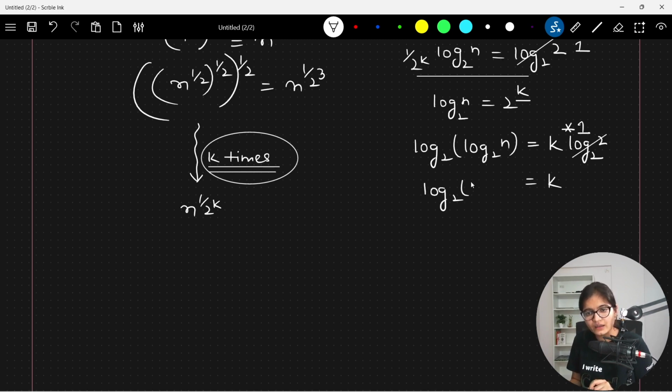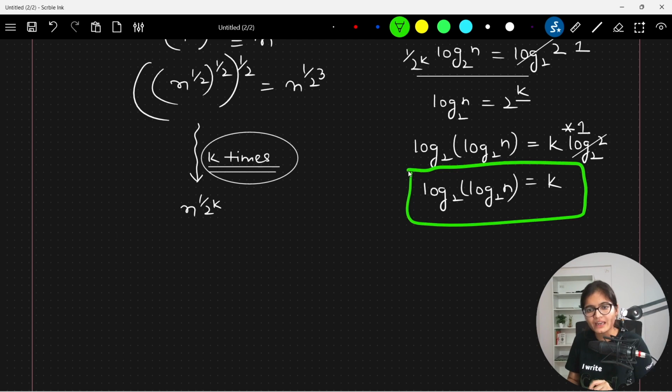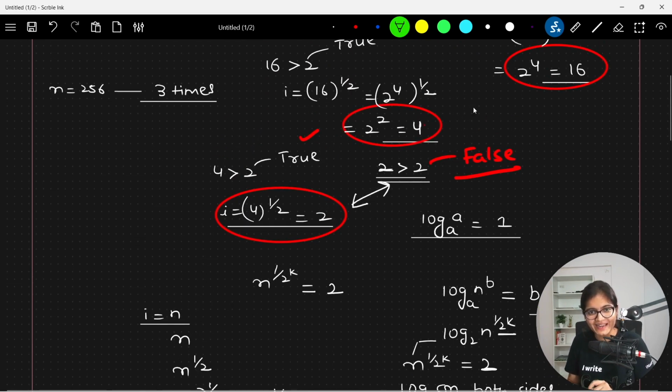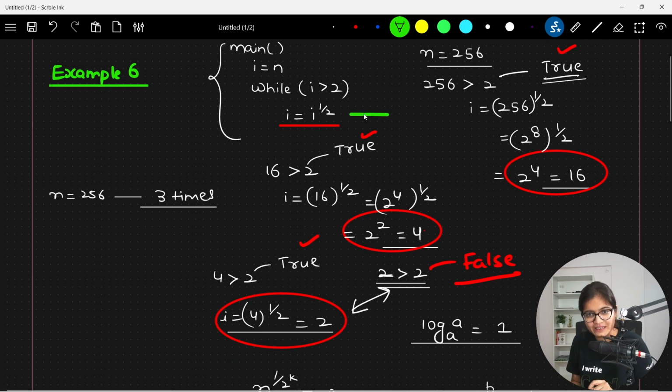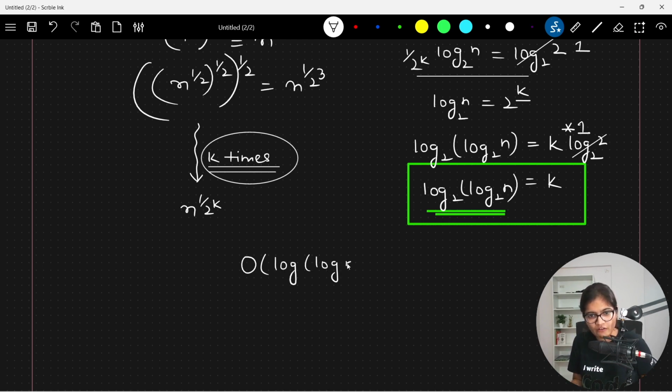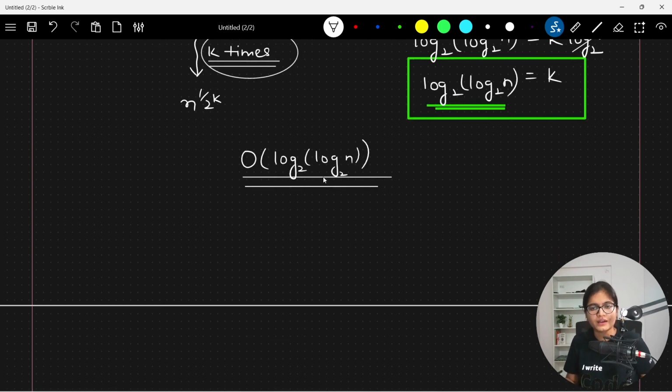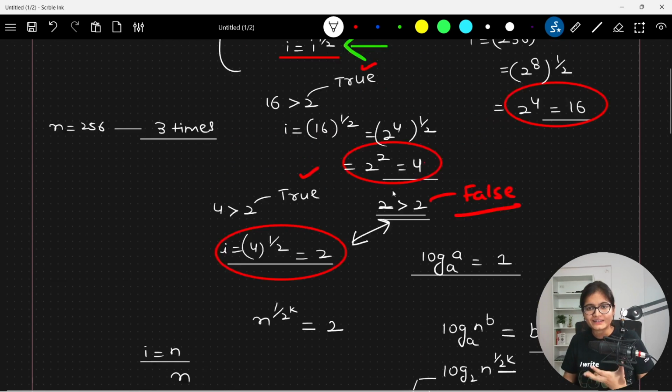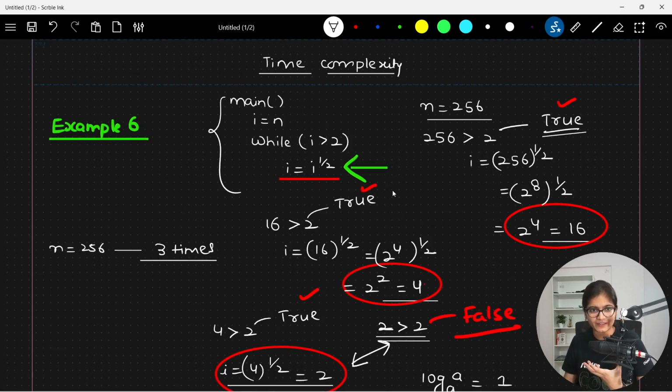It means we are trying to get the value of k, meaning how many times the internal statement will get executed. What is the internal statement? This statement I am talking about. It means this statement is executing log base 2 n number of times. So this is the overall time complexity, which is big O of log of n. There is no need to specifically write which base you have, though you can if you want. This is the way to calculate the time complexity in terms of a logarithmic thing.